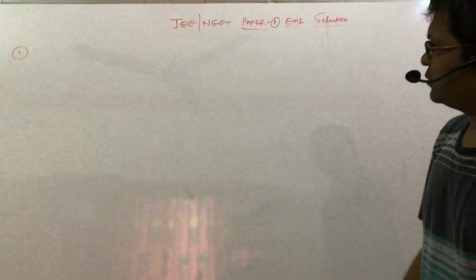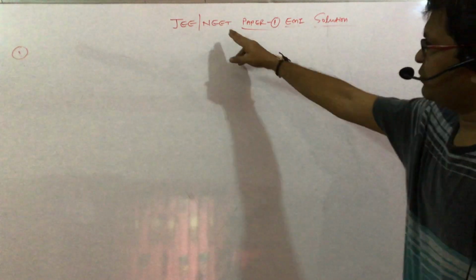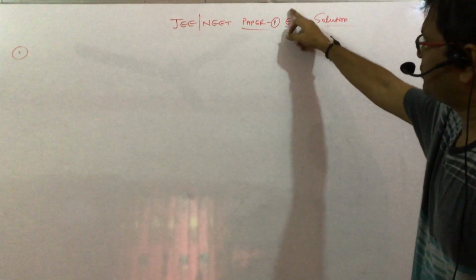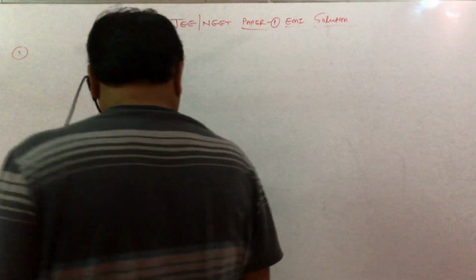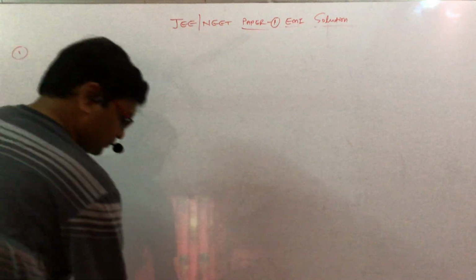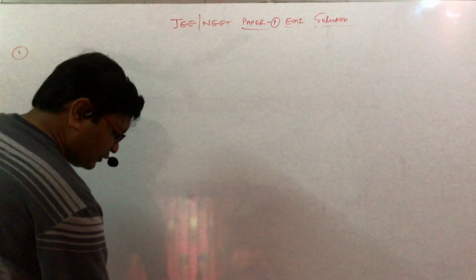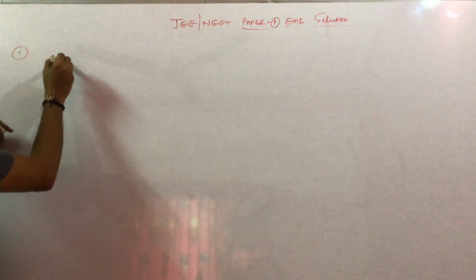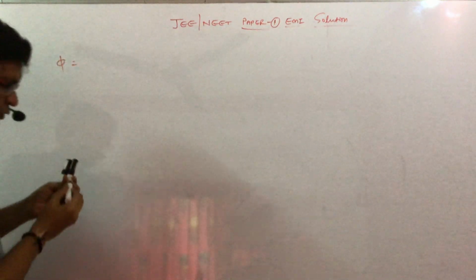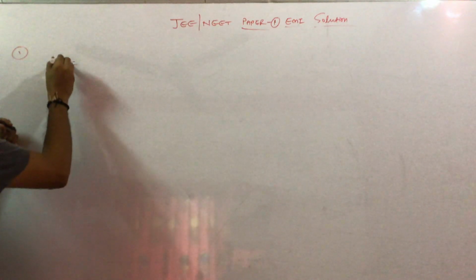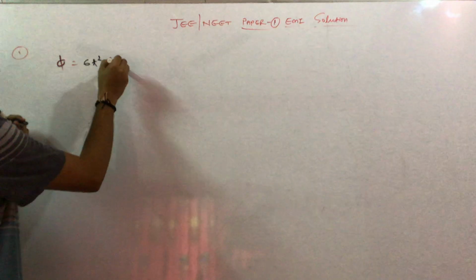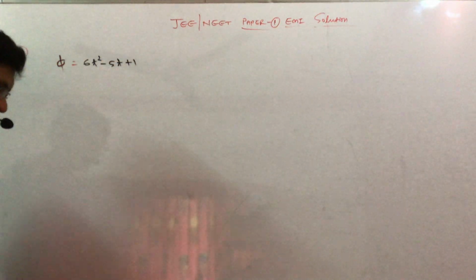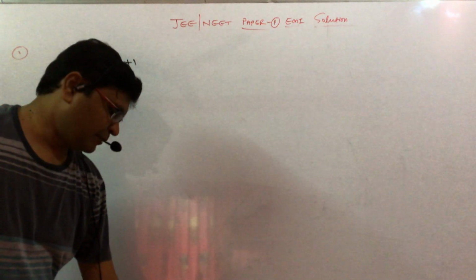सो दोस्तों टर्न बाय टर्न सॉल्व करते हैं. स्टार्ट विथ पेपर 1 चैप्टर नंबर 6 EMI solution JEE NEET paper. So you know that very well. What's the first question? The magnetic flux associated with a coil is given by the equation phi is equal to 6t square minus 5t plus 1. And you can see this is the time dependent point.